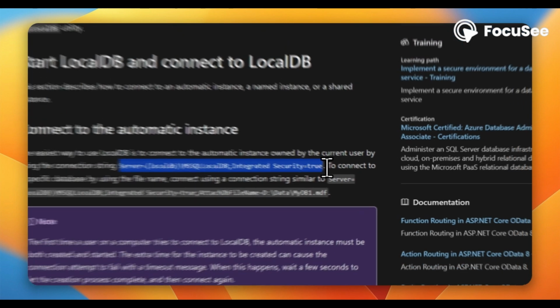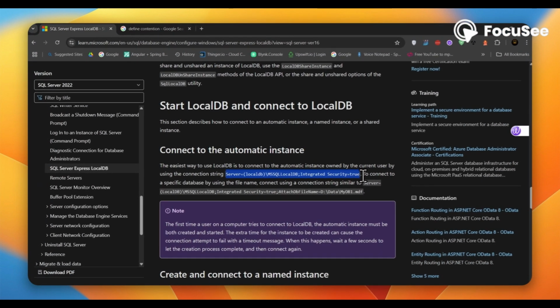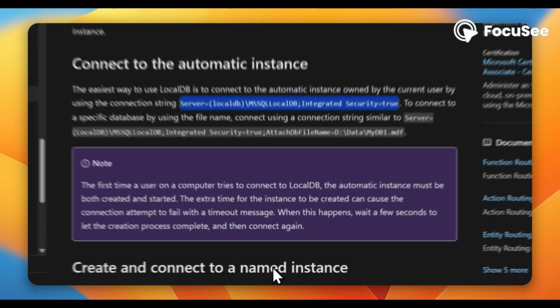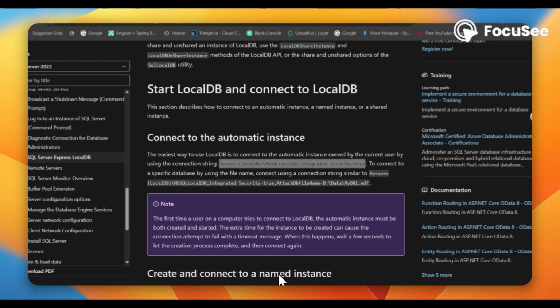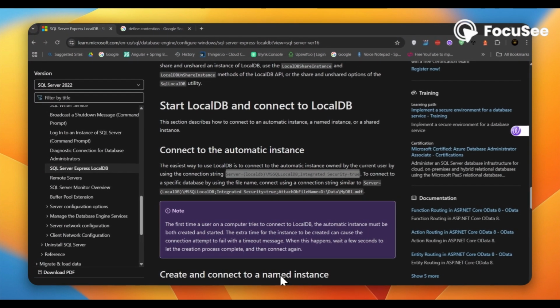It's very easy to get started with because it's already created for you. The first time you connect to the LocalDB automatic instance, it must be both created and started, so there may be a delay for the connection to succeed. Sometimes it may fail, so wait a few seconds and try again, then you will be able to connect to the LocalDB automatic instance.